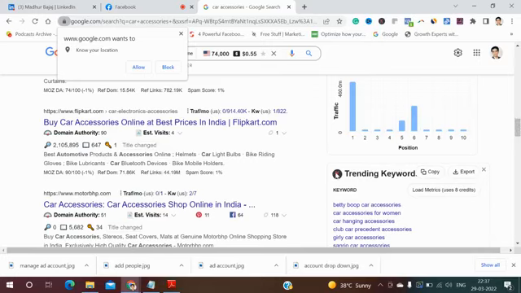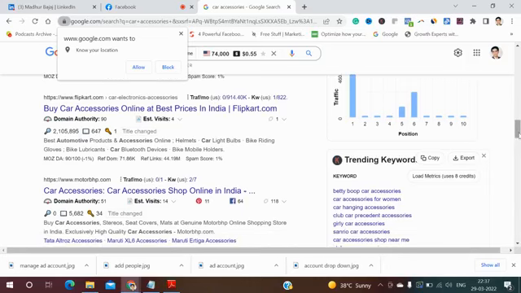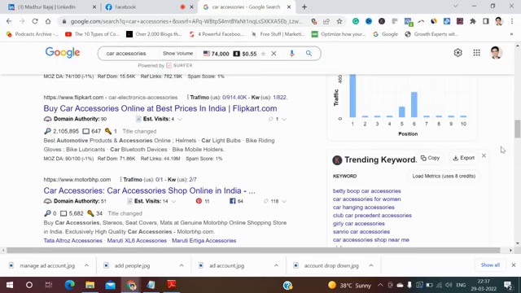We have also installed Keywords Everywhere. This gives you trending keywords for your business, like car accessories for women, car hanging accessories. I suggest, guys, that you install these Google Chrome extensions on your laptop: one is Keywords Everywhere and one is Neil Patel's Ubersuggest.